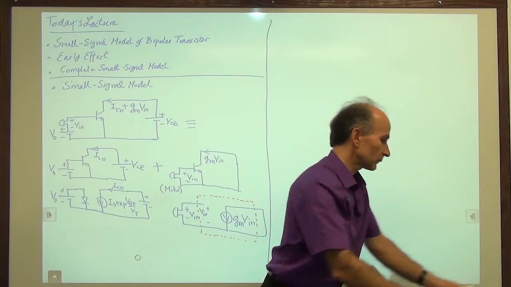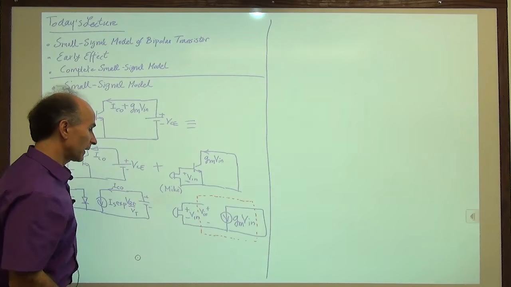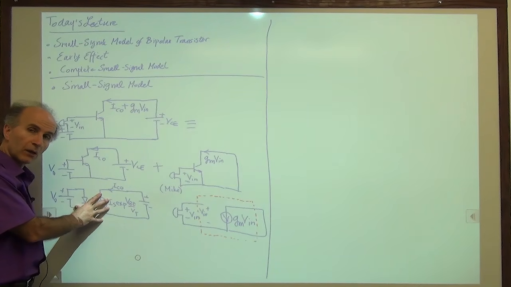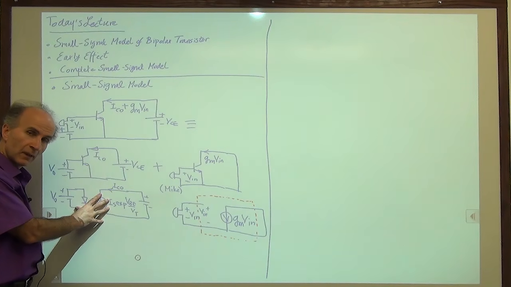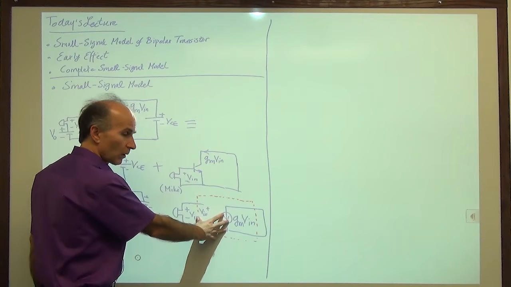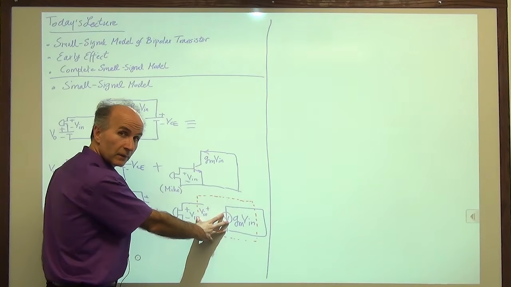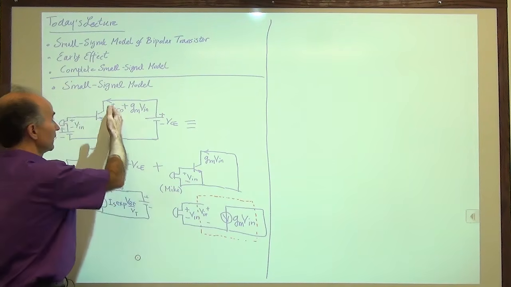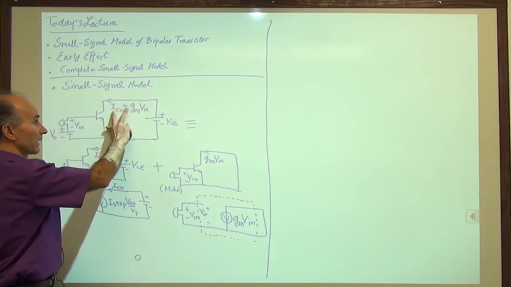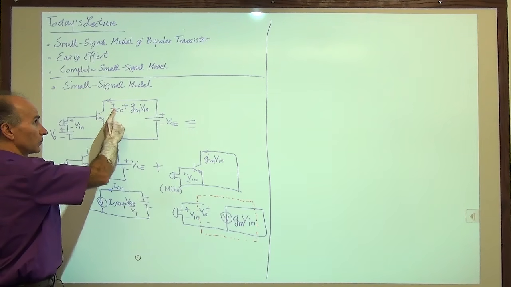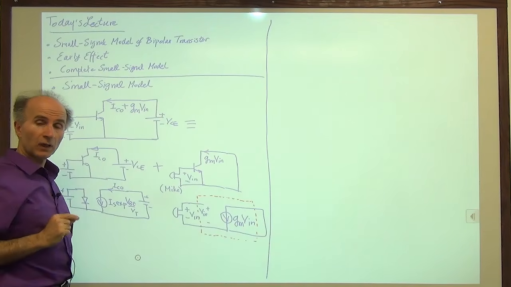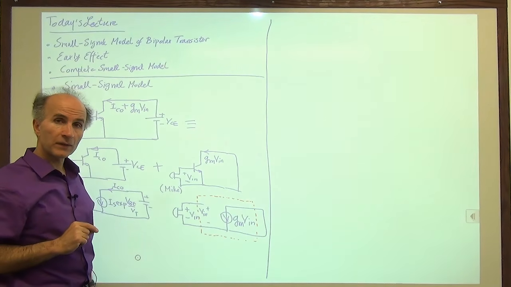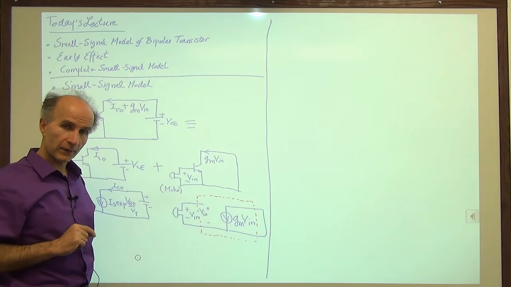Okay, so what we are thinking is, if we call this the large signal model of the transistor, then we should call this the small signal model of the transistor, because it's valid only if the change in the current is small. Remember, that's how we managed to separate this into one constant term and one linear term. So we'll call this the small signal model of the transistor.